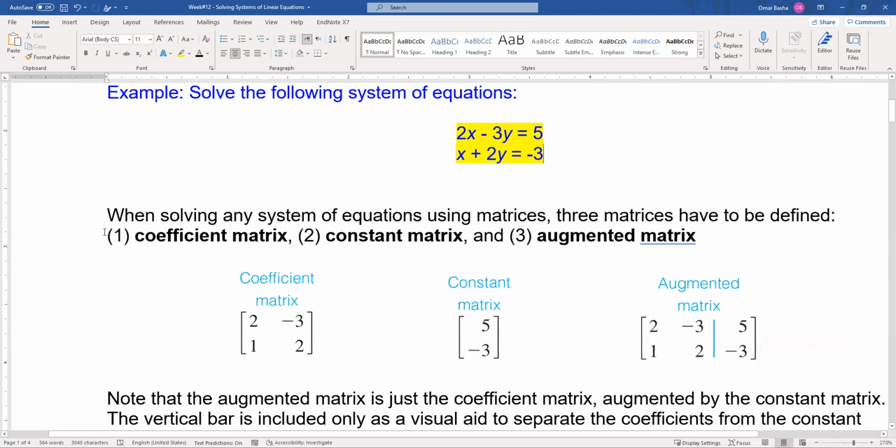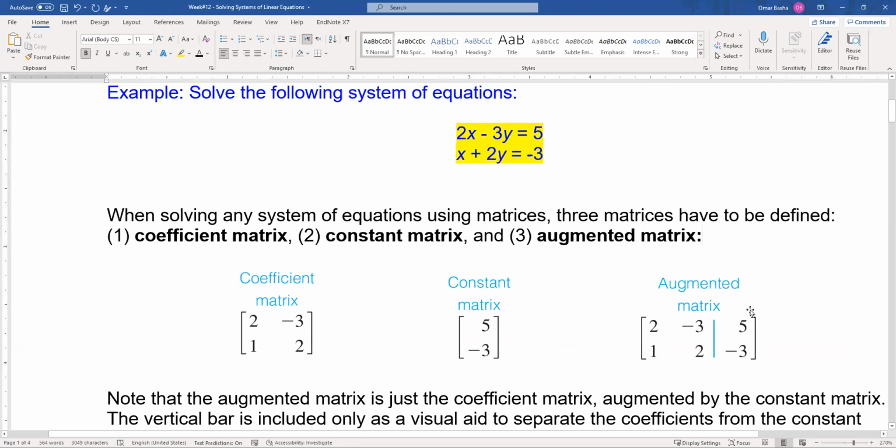And this will be the first matrix you have to define when trying to solve a system of algebraic equations using matrices. The second matrix is the constant matrix, right? I'm looking at the matrix in the middle here, the constant matrix. It has two numbers, 5 and minus 3, and these two numbers represent the constants on the right-hand side of your equations, okay? So I first put all the coefficients in a matrix called the coefficient matrix, put all the constants in a matrix called the constant matrix, and then I put these two matrices next to each other, and this is called an augmented matrix.